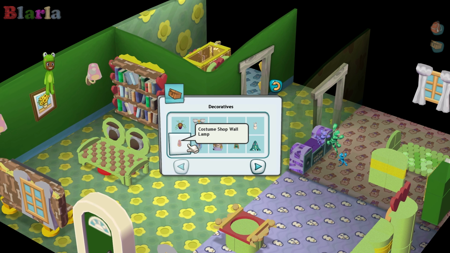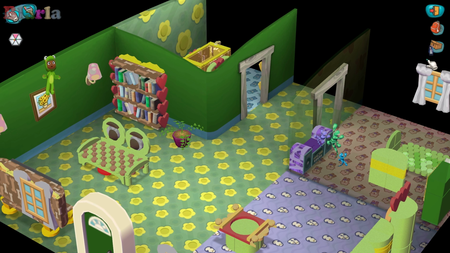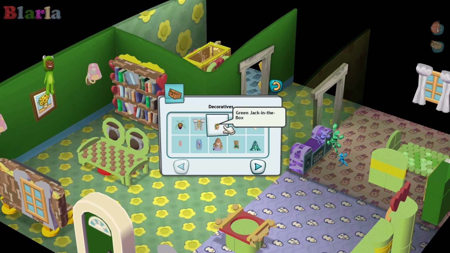He has the costume shop wall lamp. He does, and he's using it. He uses the curtained windows. We've got a couple of those kicking around. He has the goldfish bowl, which I don't actually think has an essence about it. No. I mean, I love it, but he's not bothered. The green jack-in-the-box we know is fun.